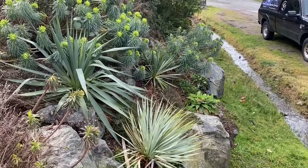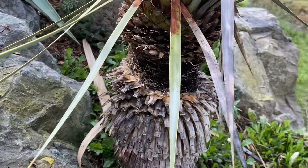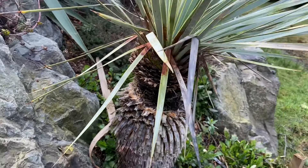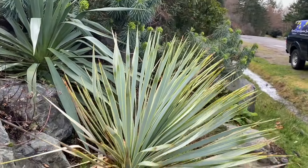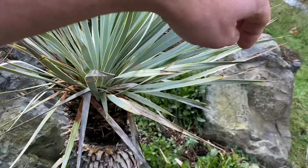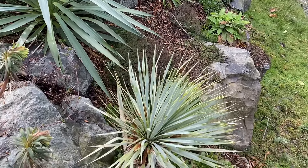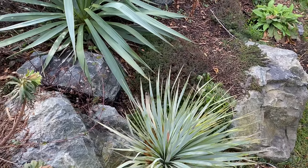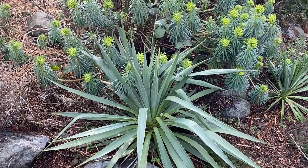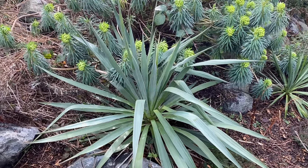This rostrata I actually bought cheap — $40 at the nursery — it was so damaged they had some rotting issues, so I cut all this back just to try and save it. I actually put a roof over it just to keep the rain off this winter, and as you can see it's beautiful — coming out with nice new growth. There is something to be said for more mature plants doing better, and this is an example of a more mature rostrata with no problems.